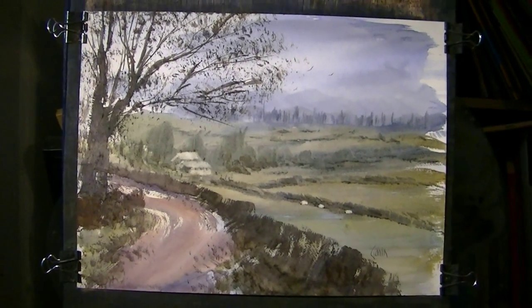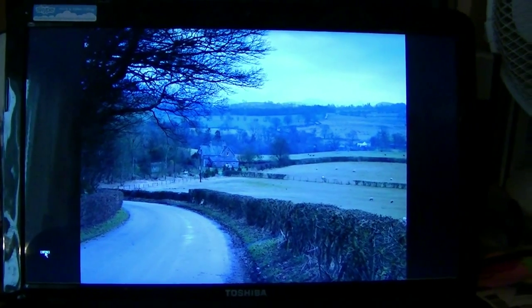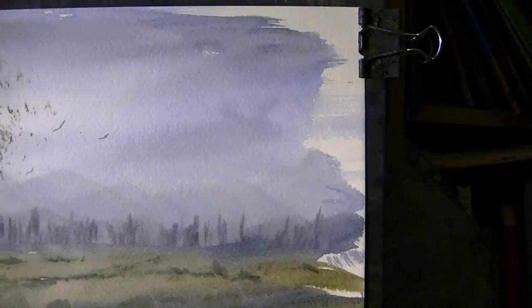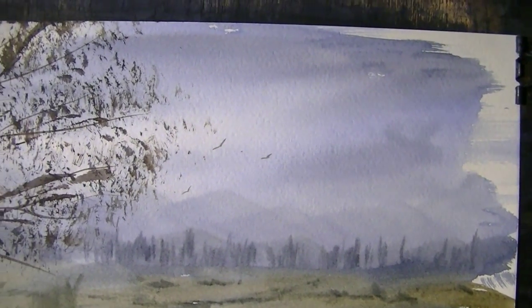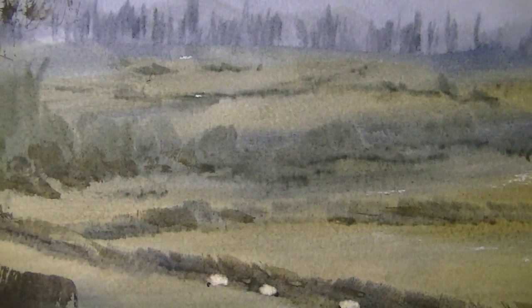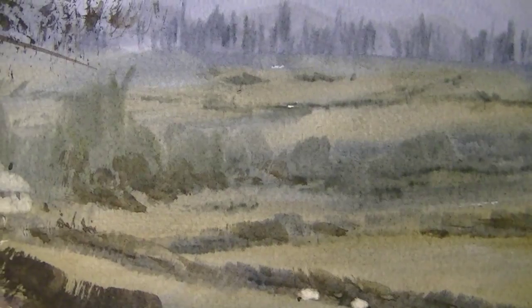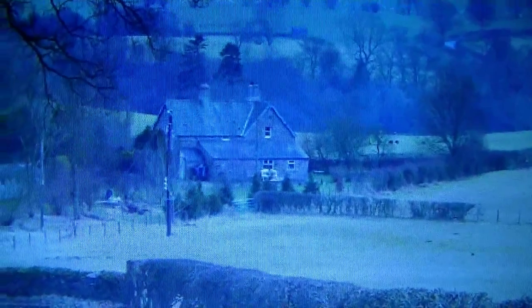Let's have a quick look at the photograph. So you can see I've not changed the composition really at all. You can see the distant mountains go in the same colour as the sky. It just helps with recession, pushes it right back into the distance. Then we've got all these fields in the middle ground. Just put in very, very simply, just vary the colour, and then just put a few lines in to divide the fields up. Got our little house here.